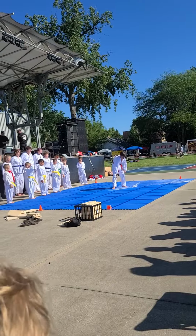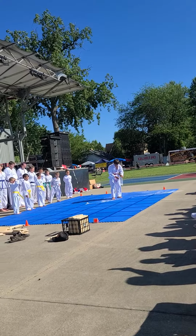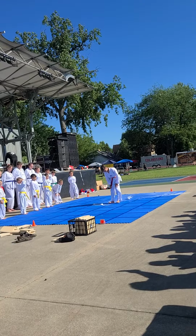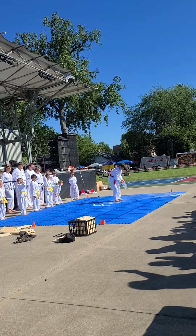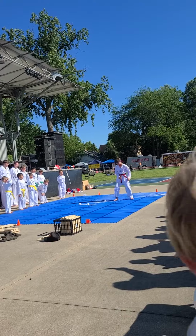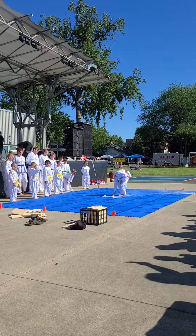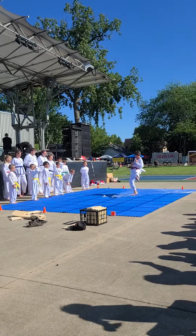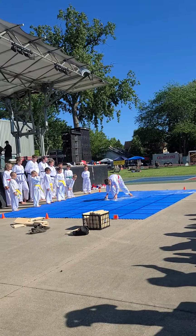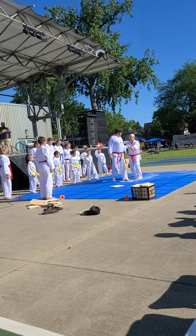All right, go ahead. It's the wind. It's a little different than doing it in a place where there's no wind. All right, give him a shot. He'll get it. Come on, Clifford. You got it. I felt it in my neck. It's the weight. All right. That is the one.